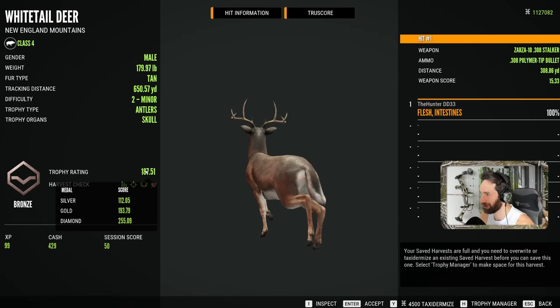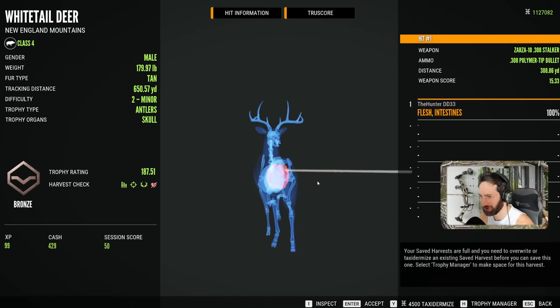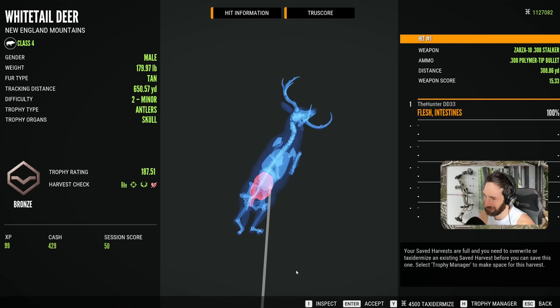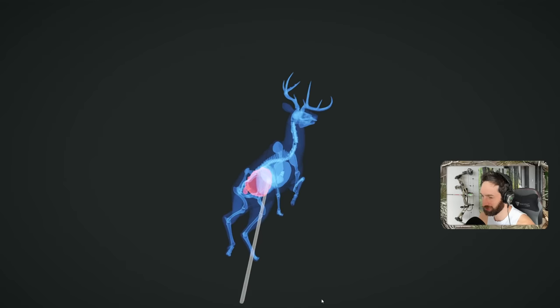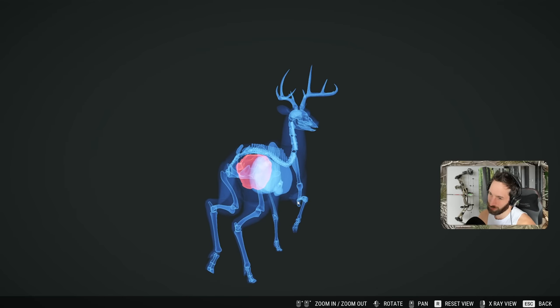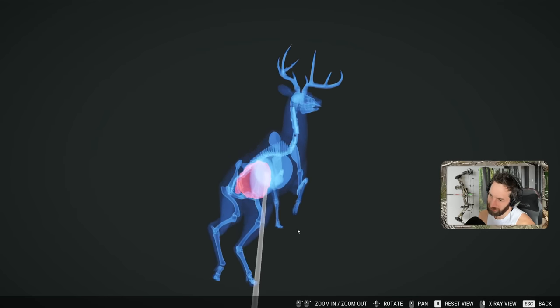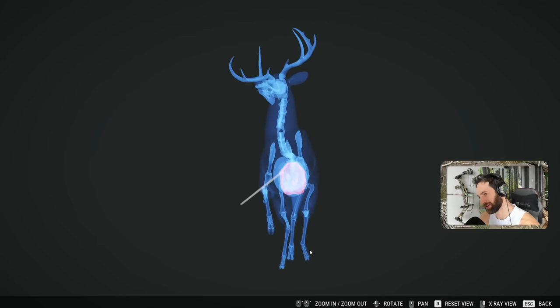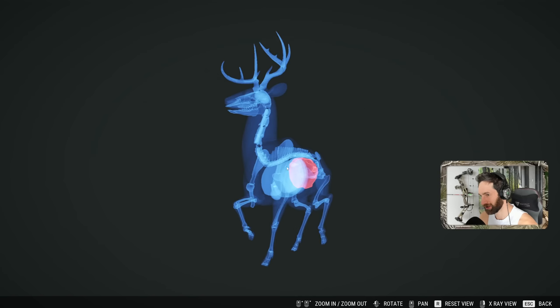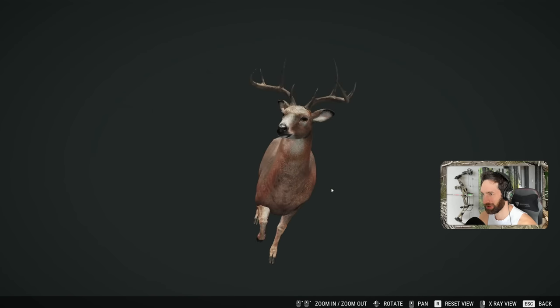187, so that's the buck that we tried to get out of the tree stand, and I do believe we did in fact miss him. This shot here was almost right on the money. It's just we didn't quite lead him enough, and we didn't have enough penetration to go through and get a vital hit. Because honestly, from that angle there, you're talking we're going right through the back of the liver and coming out through the front of this lung right here. So overall, it was a pretty awesome shot. You're talking the exit would have been like right here. And you can't really complain too much about that.